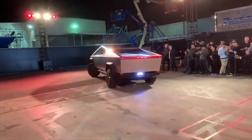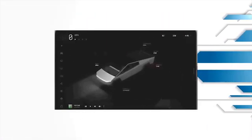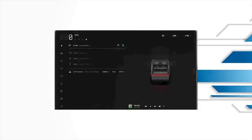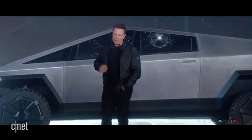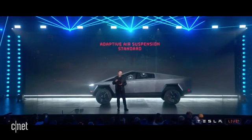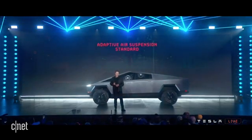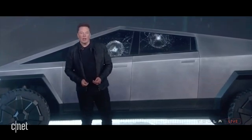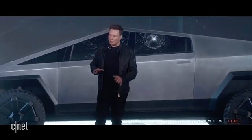The Cybertruck's active air suspension will be game-changing, as Musk says. The car has an adaptive air suspension — a stiff suspension is needed to handle heavy loads but is also detrimental to ride quality. Tesla plans to address this with an active air suspension system which can self-level to account for a payload. This will come standard on all the cars. Every truck will have the ability to adjust ride height — you can go very low or very high, so you can be efficient on the highway and also go off-roading. It's going to have about 16 inches of clearance, the highest of any production truck, and you can adjust this on the fly. So it's adaptive damping and adaptive ride height — extremely important for a truck.